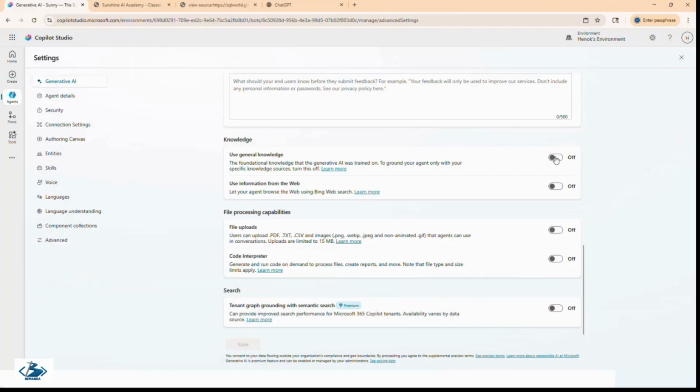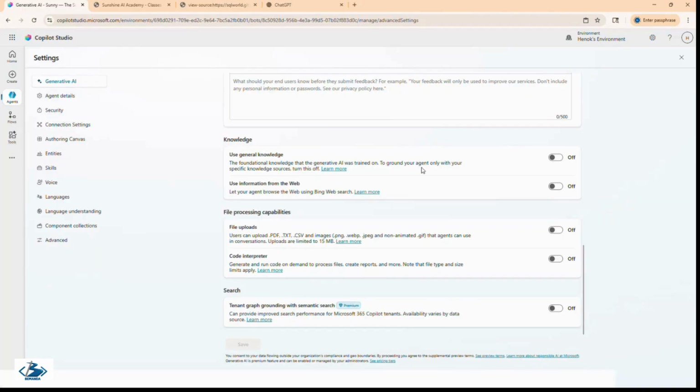It will answer it. So if you are building an agent to do certain tasks for a certain department or organization, based on the knowledge that you provided, make sure this is turned off. By default, it is turned off, keep it that way.